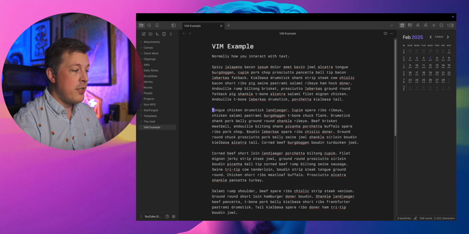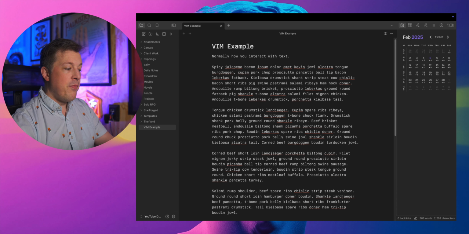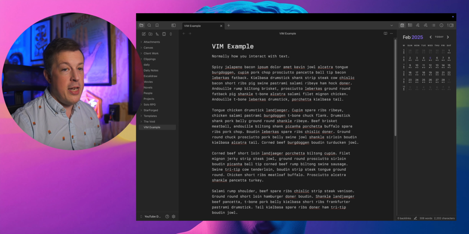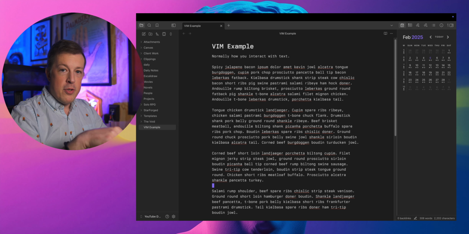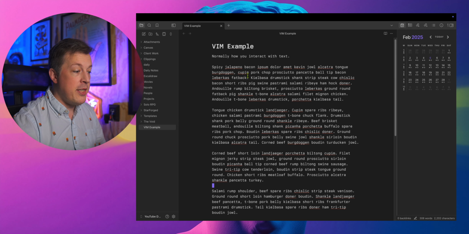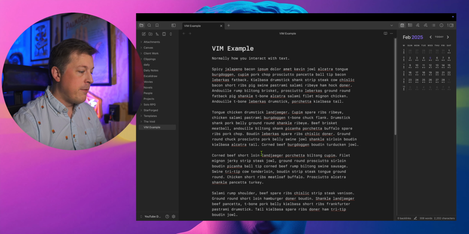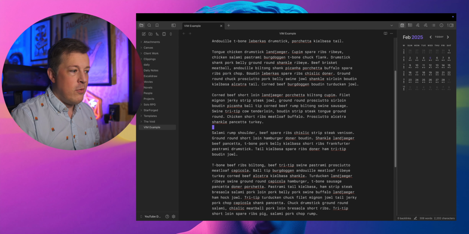And then there are some other shortcuts. So say that we are 40 words in here, and maybe we want to go down here. We'll use the arrow keys. But now my cursor is down here, and you don't have something like a typewriter scroll enabled, and you don't want your cursor to be down at the bottom. You'd rather scroll the page up. Well, you could take your hand off and scroll the page so that it's here, or you could hit ZZ and it automatically jumps it to the middle.